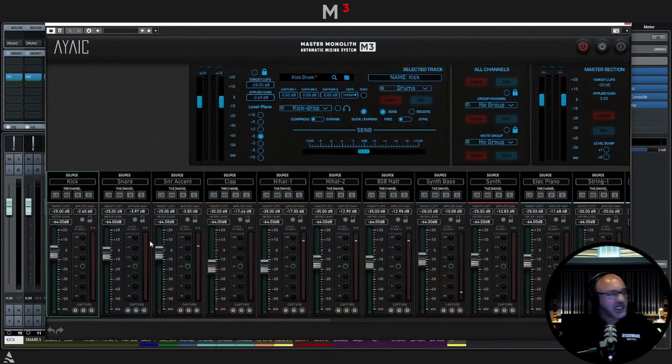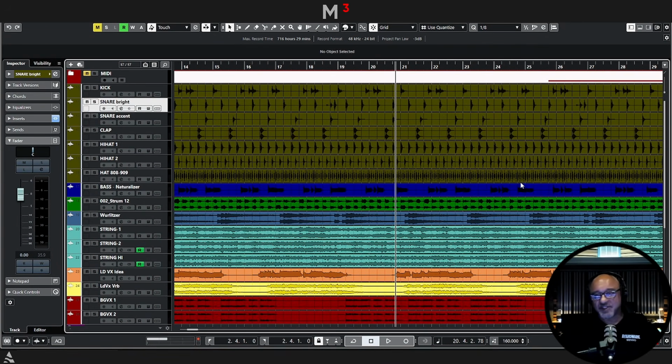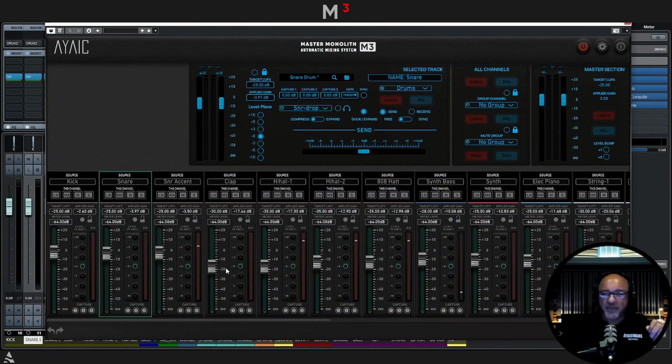So anything I do to my snare right here gets written to the automation lanes of my snare here, and so on and so forth. So that way, all of your automation stays organized on each track, with each channel, each module, each track in your DAW. You can go in and edit. You know exactly where everything is at.